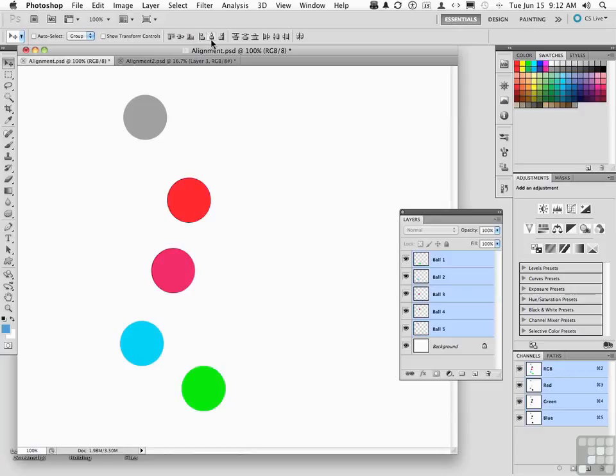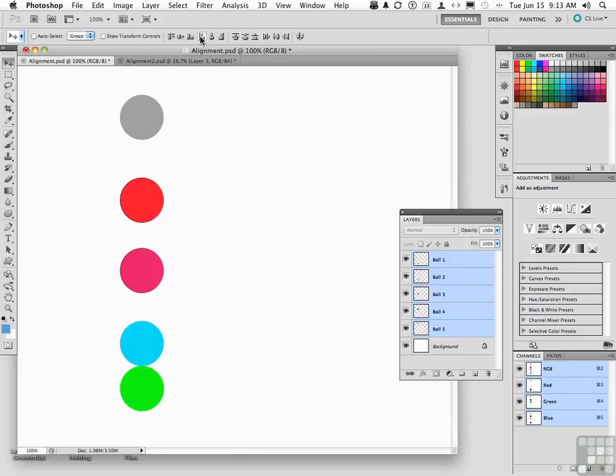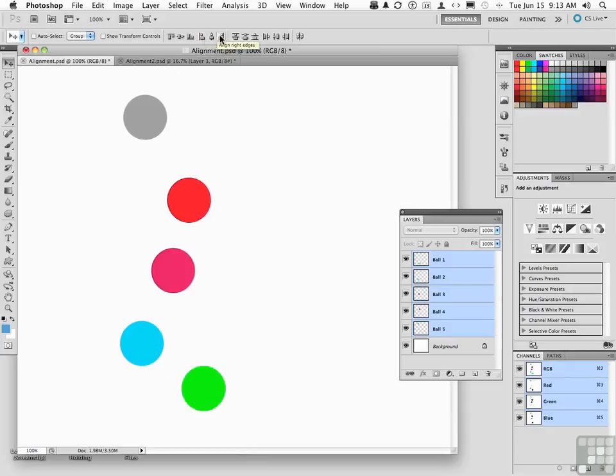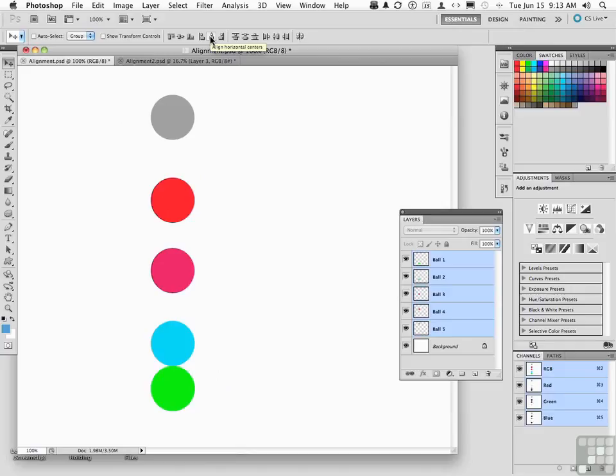I want to align them all to center right here. If I select that one, it will look at this one in the leftmost and this one in the rightmost, and it will find the center between those two and center them all right there. If I use the leftmost, it will use the leftmost to center them. If I use the rightmost, it'll use the rightmost to center them. I just want to put them all together. So I'm going to use this one, and it will indeed center them.